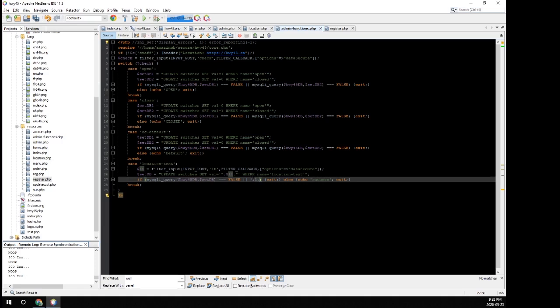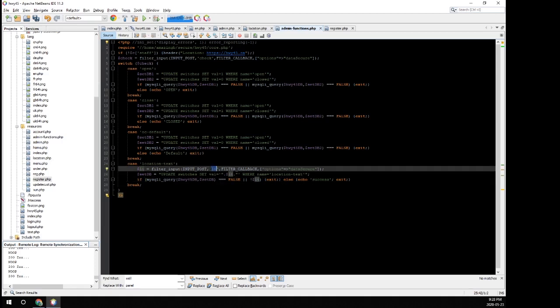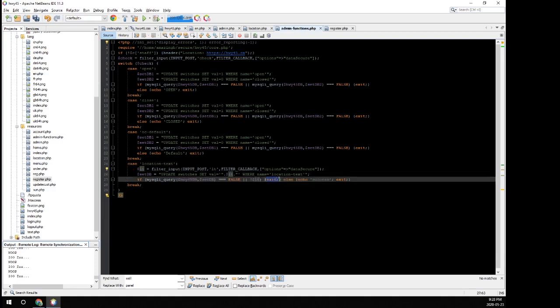So basically what it means is if LT is blank, then just exit as well, is what that will do. So the only time it's going to echo the success is if there's something in the LT and we successfully updated.